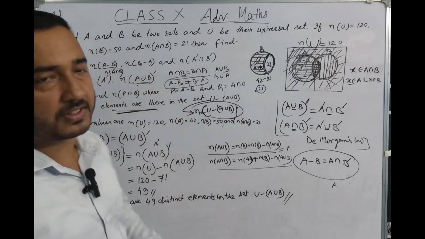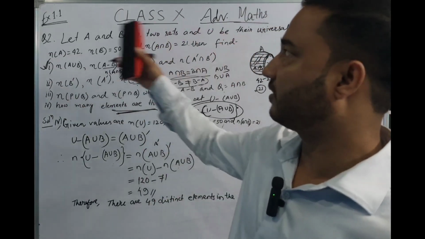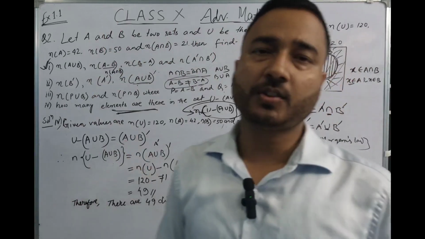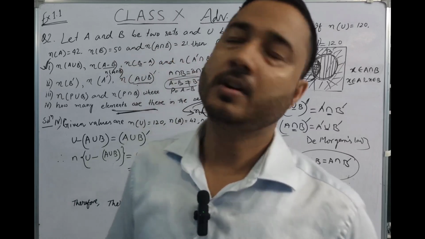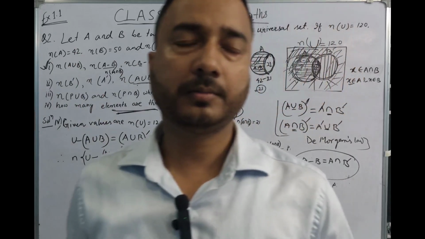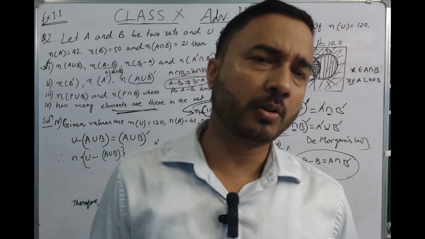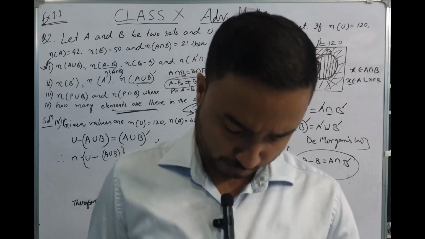So I hope it is clear to you. This was question number 2 from class 10 advanced maths exercise 1.1. Then we will be discussing question number 3, and in the same way we will be discussing all the questions from this chapter. Then other chapters will also be discussed here. If you have any doubt, then you can write it to me.